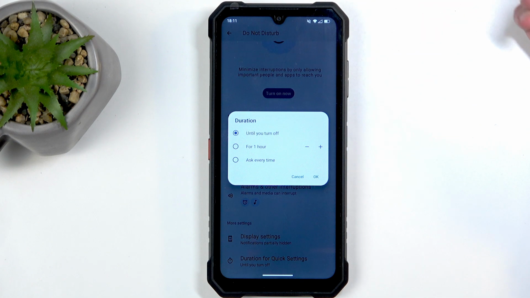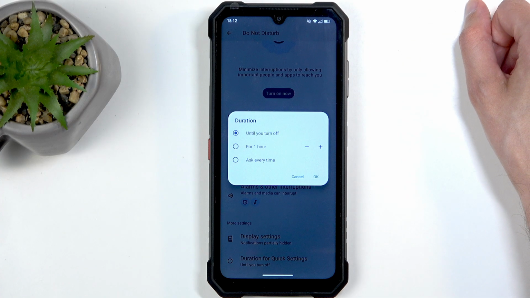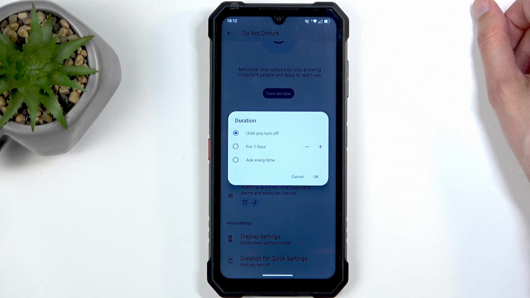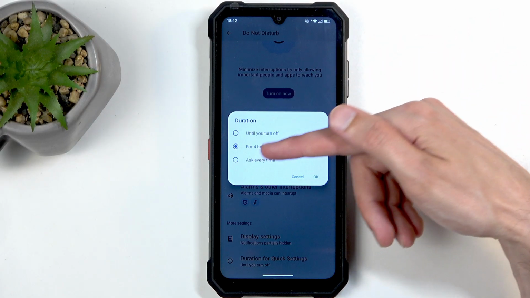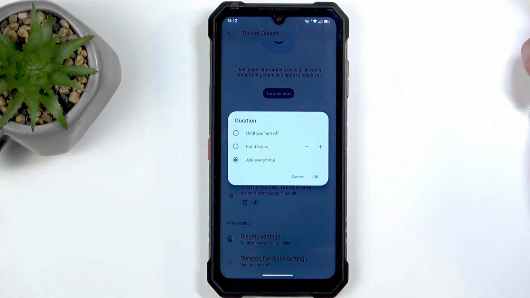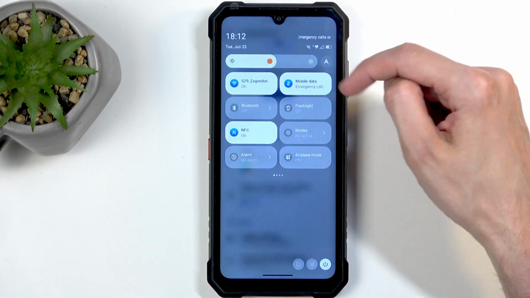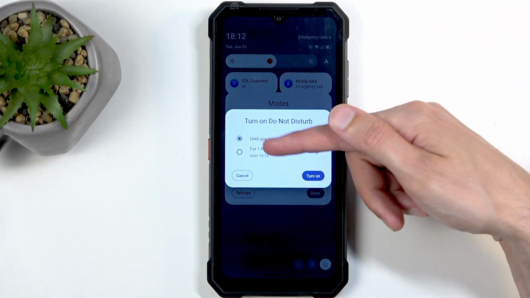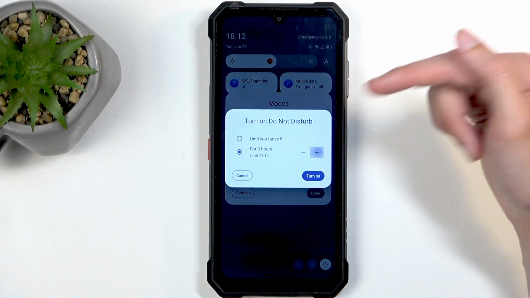This allows you to define what happens when you manually turn on this mode, and by default it will run indefinitely till you remember to turn it off, but you can choose other options. For instance, have a time specific one, or have these two first options show up every time, and you can change the time also with the last option. So if I select that one and try to turn it on, there we go, it gives me these two options, and I can choose whichever one I want every single time.